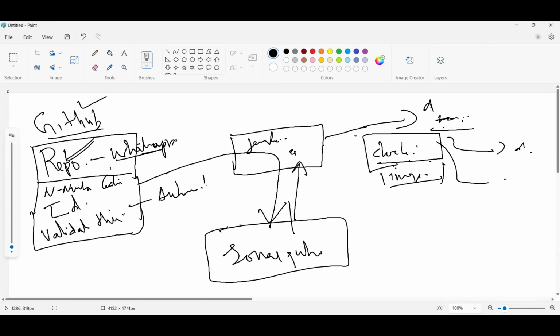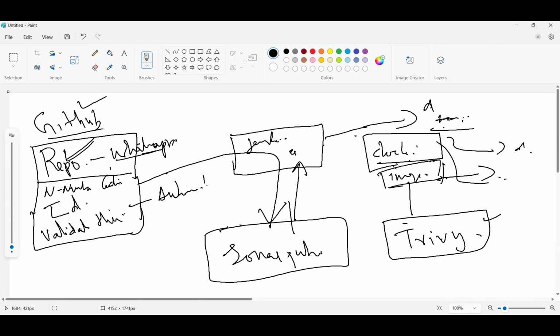We can check that image also using another tool called Trivy. Trivy is a small software for checking built images, that is, whether any vulnerability is within the image or not. So Trivy will scan Docker images before deploying to production.